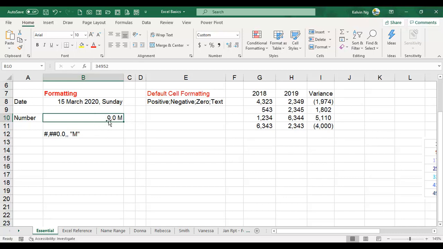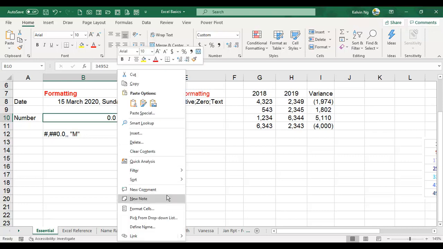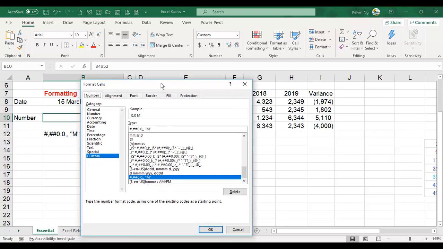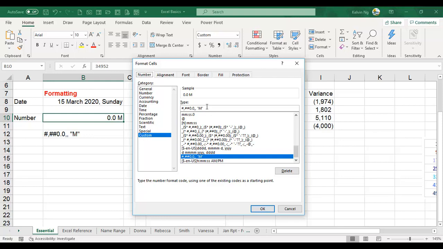Now, what I'm going to do now is I want to make this formatting a little bit dynamic, where if the value is less than a million, it will not use this formatting. However, it will be using the second formatting. So let me just go in quickly and I'm going to make some changes here. Let me just pull this over. So this is the first formatting that I'm going to use if they see a value. However, it's 0.0m. So I want to set a condition. If you want to use this formatting, your value has to be greater than or equal to a million.